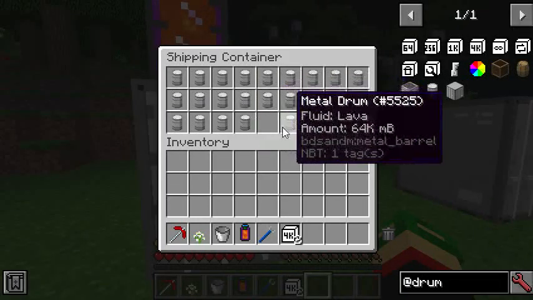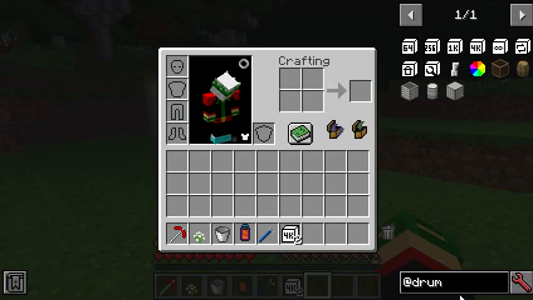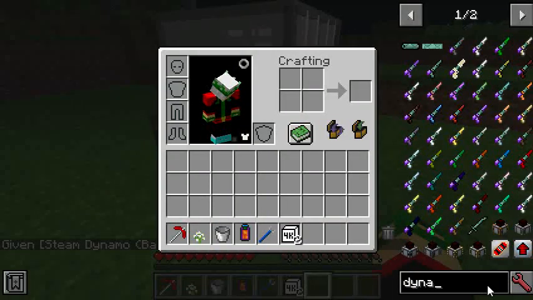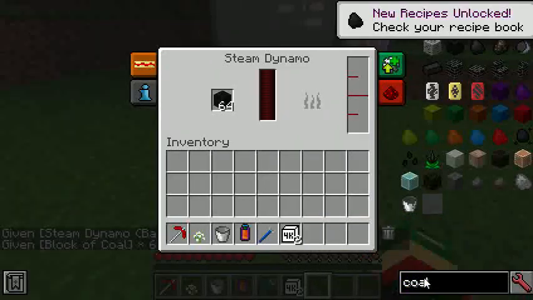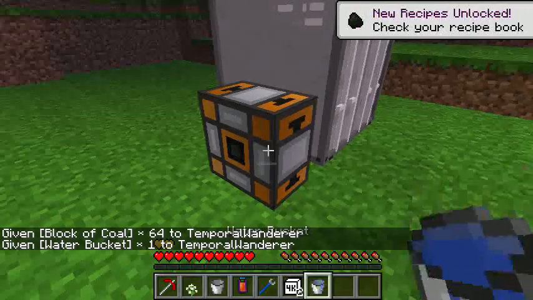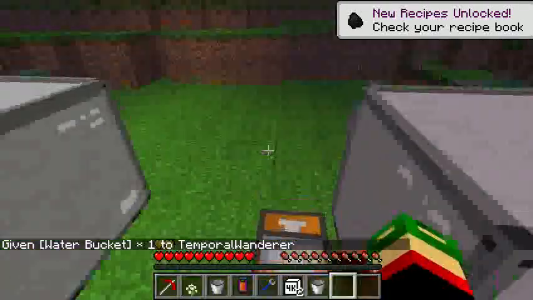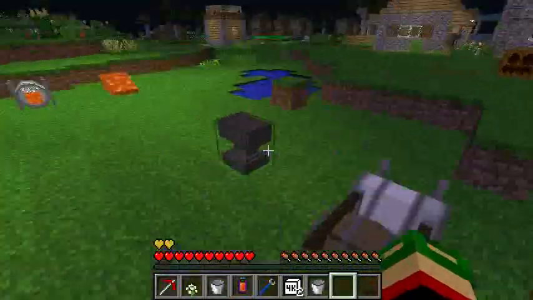So yeah, you could use this to store lava. You could use this to also store energy. So if I get myself a dynamo right here, I'm just basically showing this off really quickly. Get myself some coal. Getting some water. As you can see, it'll start powering up, which will start powering this little guy. So yeah, this can function as a battery, as a mass storage device, as mass liquid, whatever. You don't even need to be specific.